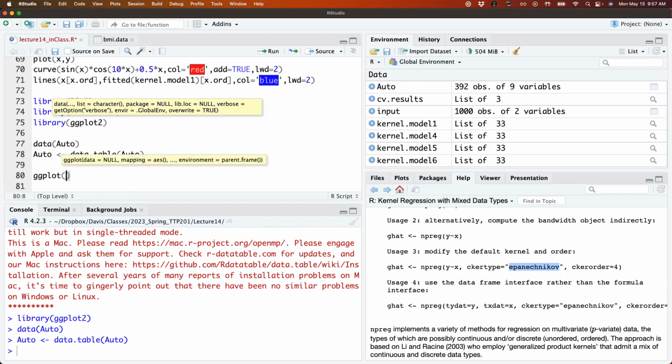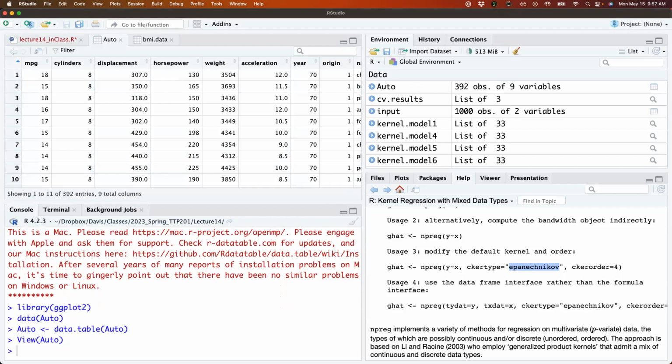And let's look at the data first just to see. This contains a small-ish data set, about 390 entries, that contains information about different types of cars, their fuel efficiency, number of engine cylinders, size of the engine, horsepower, weight, acceleration, so on and so forth.